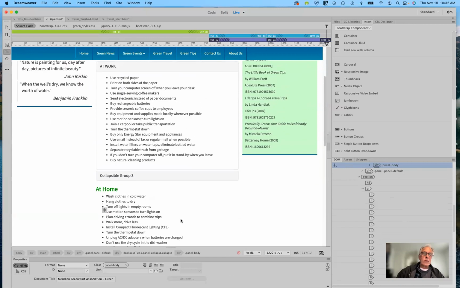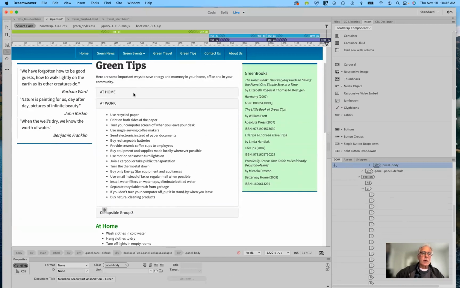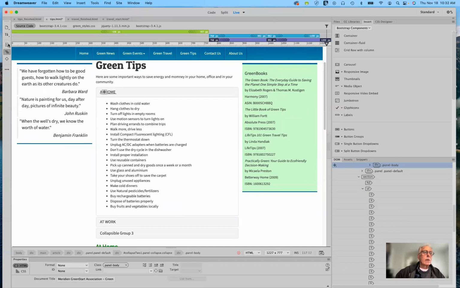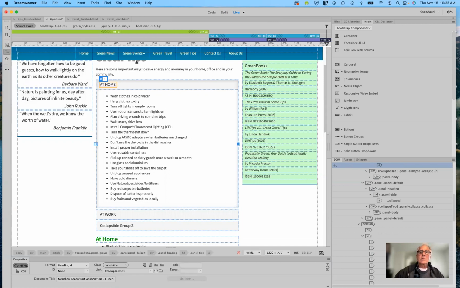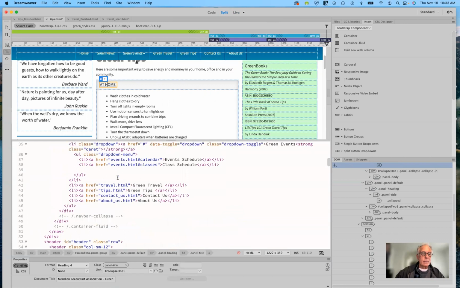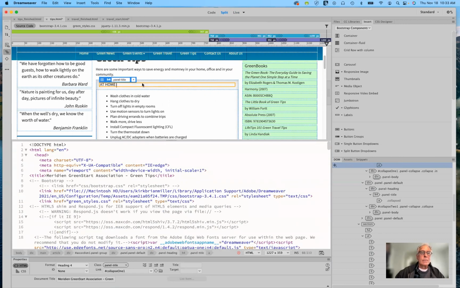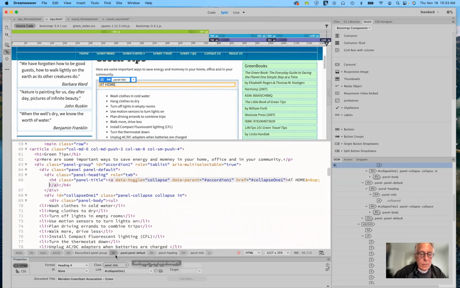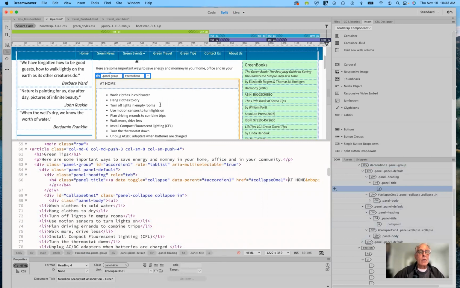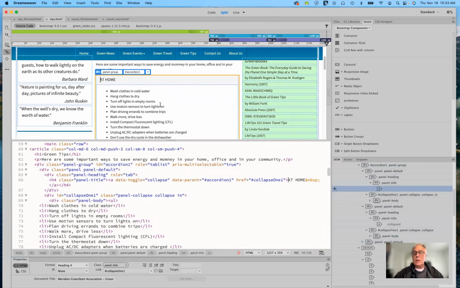When we're done with this, what I probably should do is hide live display and look at this in split view. What I should do is take the entire accordion group. And what I want to do with that whole group is put that in a section tag.